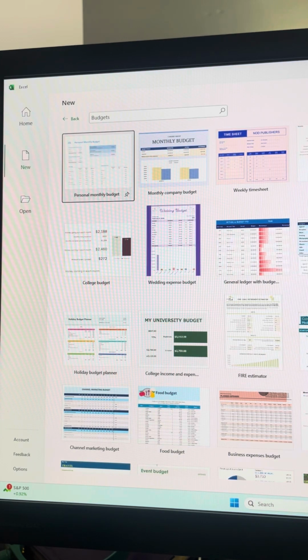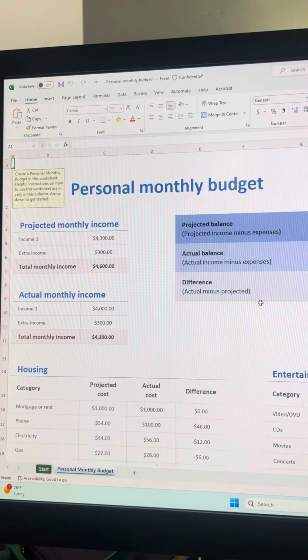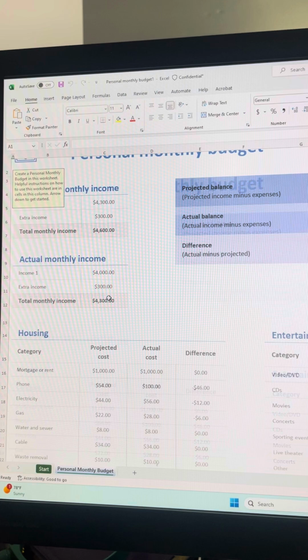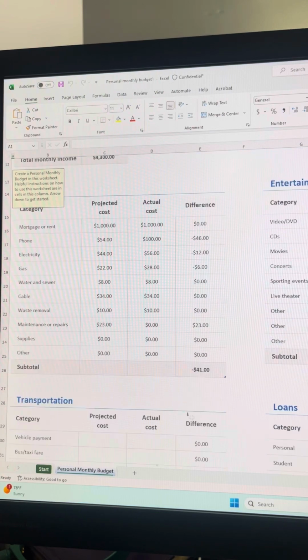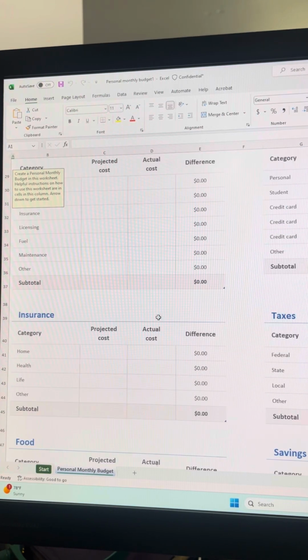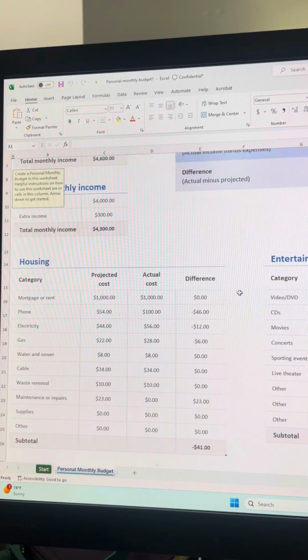So I kind of want to start getting a little better with this stuff. So I guess I could do the personal monthly budget and I'll just press create and then you'll see something like that. So I think that this is pretty fun, pretty cool. I've never used this before, but I'm gonna go through it and just, as you can see, over here it's just entertainment and things, loans, transportation, and I already got a car and an insurance, taxes, food, savings, pets, things like that. So I do like that.